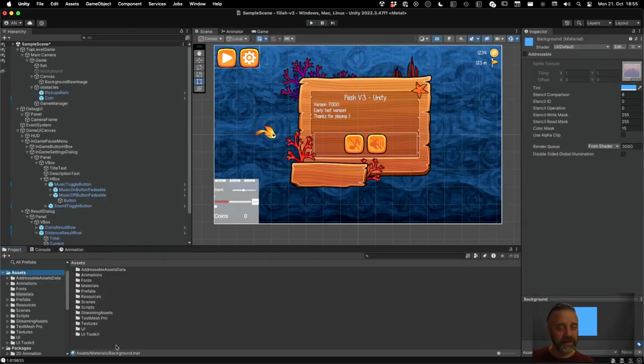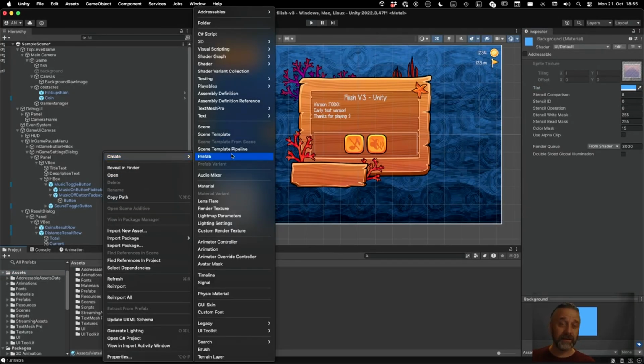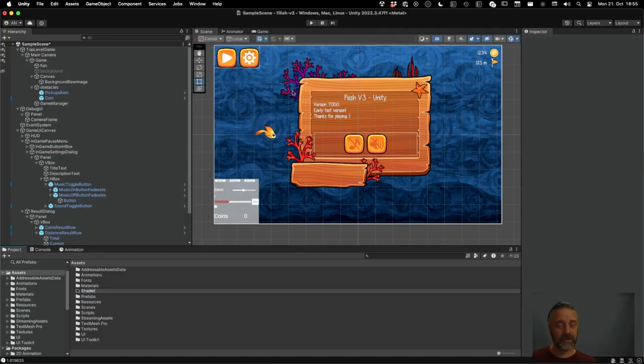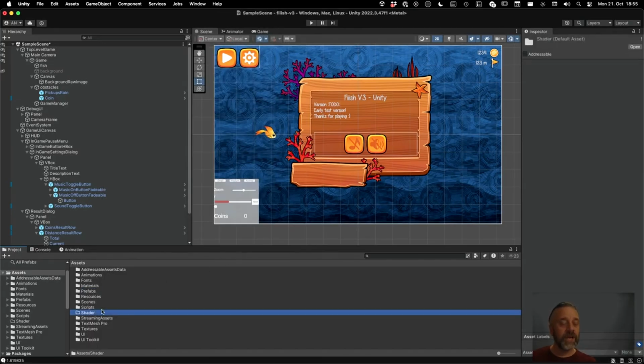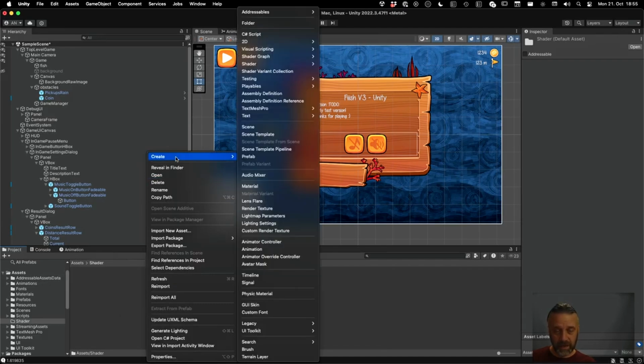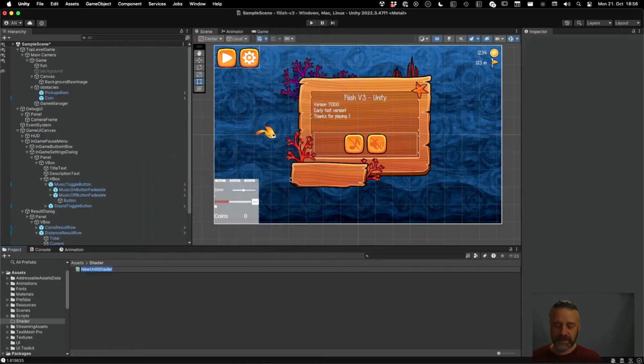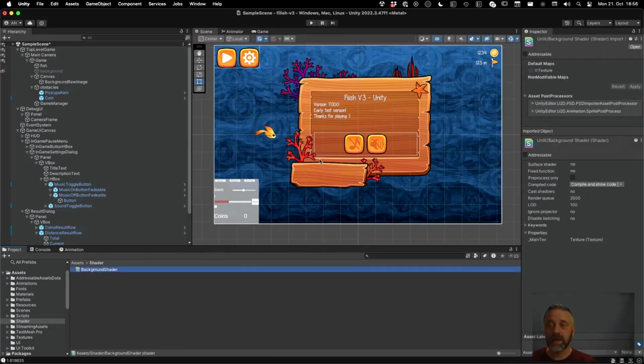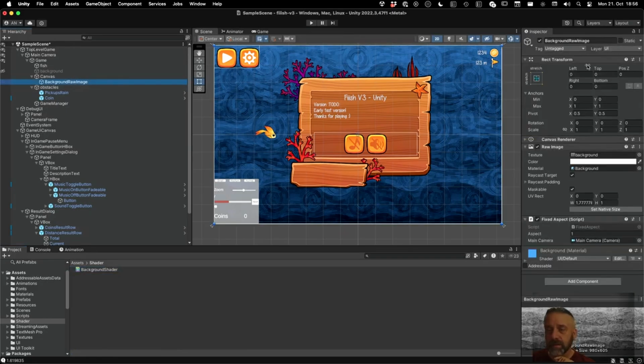So let's create, and here it's going to get interesting, right? Here we're going to create a shader. So we could use a shader graph, but I want a standard, unlit shader, right? We don't have light on it, so let's use that.